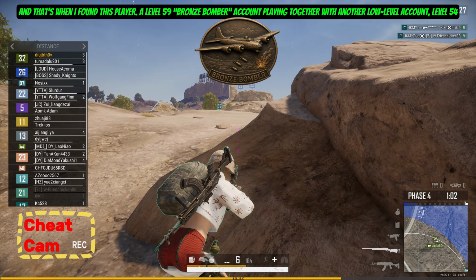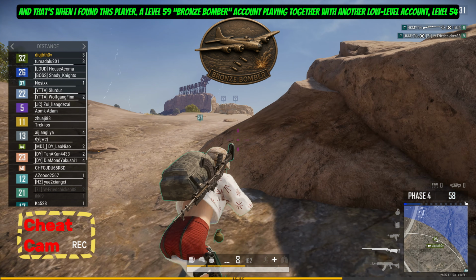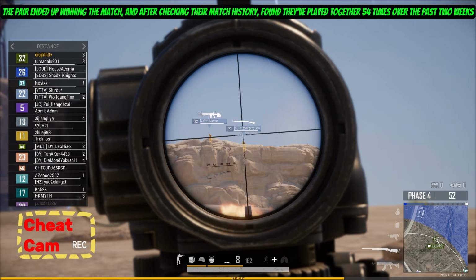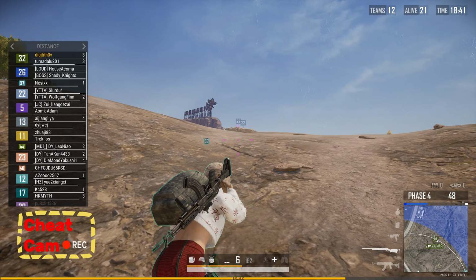And that's when I found this player, a level 59 Bronze Bomber account playing together with another low-level account, level 54. The pair ended up winning the match, and after checking their match history, I found they played together 54 times over the past 2 weeks.